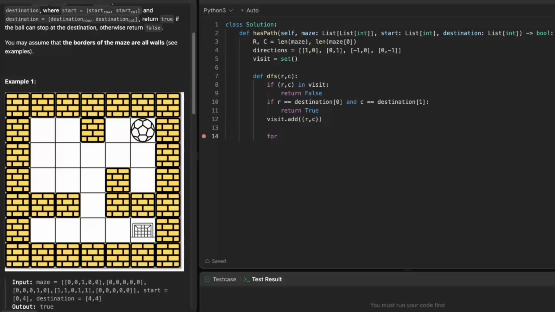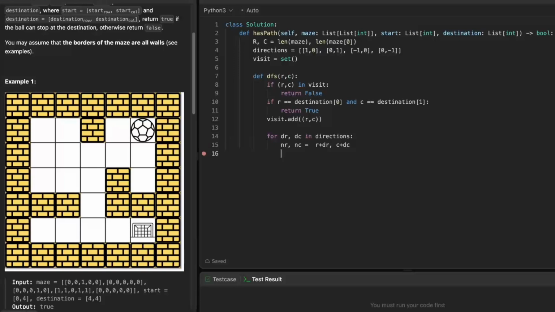So for the direction column, in the direction, I will have a new row and new column. Regularly it would just be row plus the direction row and column plus the direction column.